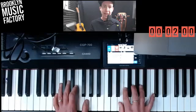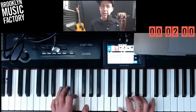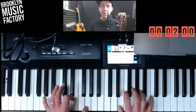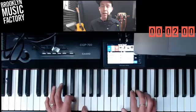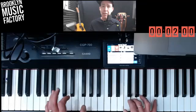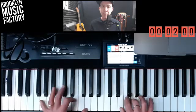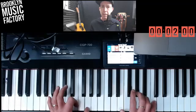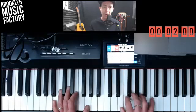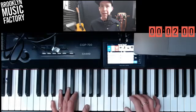So now if I extend that out to this last note, that's on the and of 1. So 1, 2, 3, 4, and 1. Oh, sorry, it's not on the and of 1, it's on 2, so it aligns with this. 1, 1, 2. So it's going to go right with there. I was wrong. It's not on the and of 1. If it was on the and of 1, it would sound like this. Right? That's right before this.